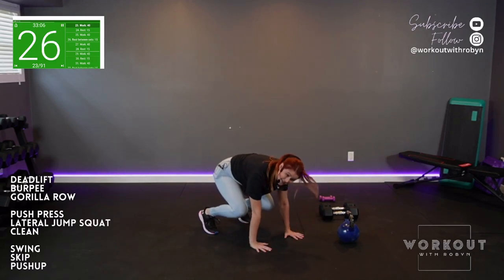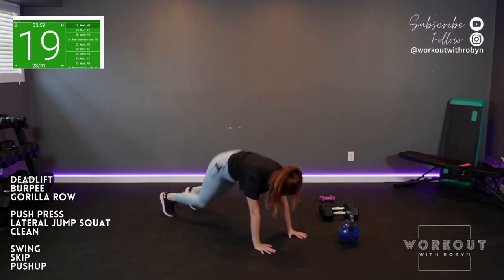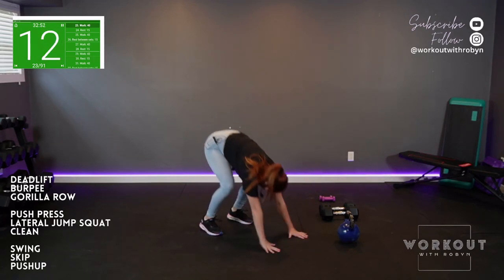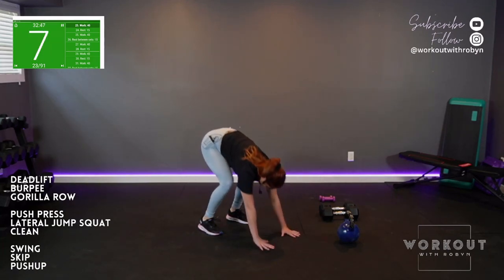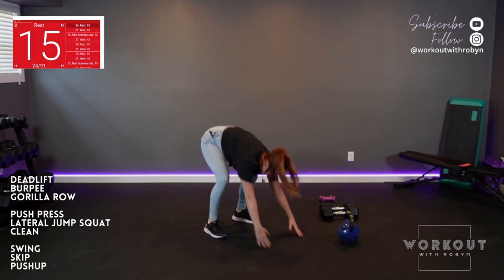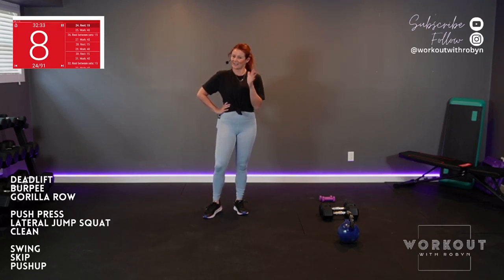Keep it going. I'm just keeping a slow pace. I've got a little bit of bounce, but I'm not gonna push myself even further just yet. One more. Time, okay. That was a lot of up and down. I'm already like, that's good.